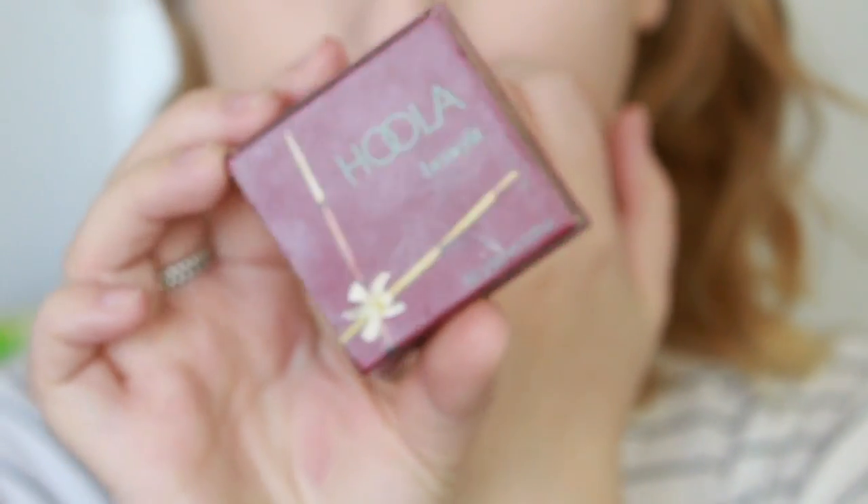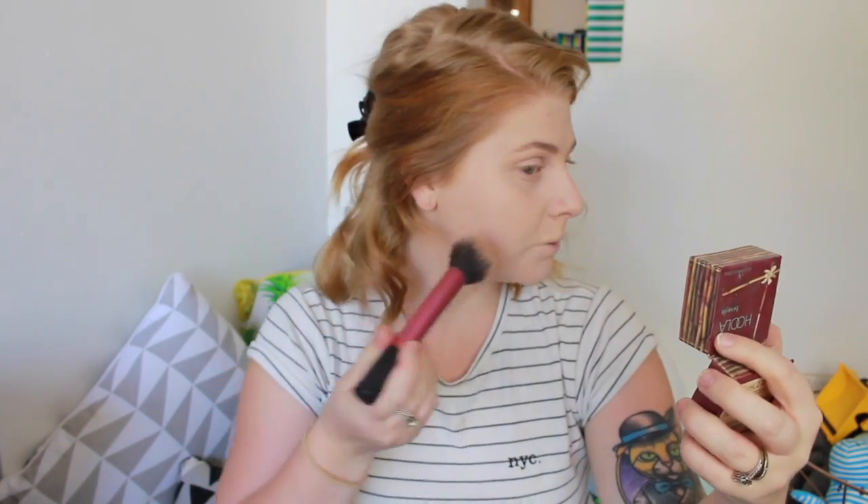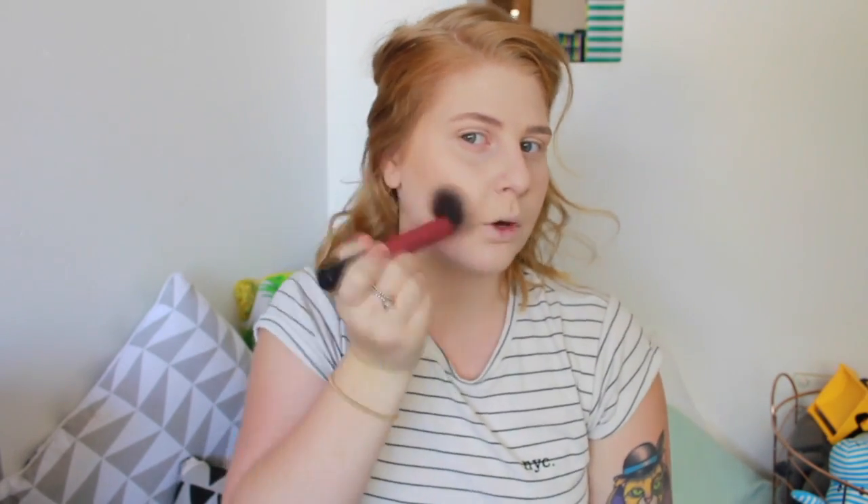Next I need to add a little bit of colour to my face. I always go for a bronzer and at the moment I've been really using my Hoola Benefit Bronzer. You can tell I've hit pan dramatically — pretty sad hitting pan on this because it's one of my favourite products. But I'm just going to give myself some colour on my cheekbones and also on my forehead.